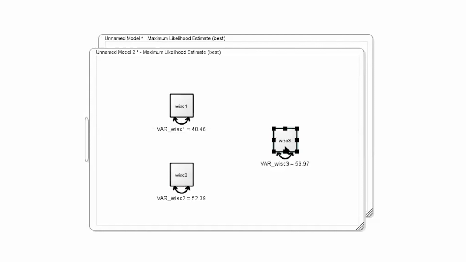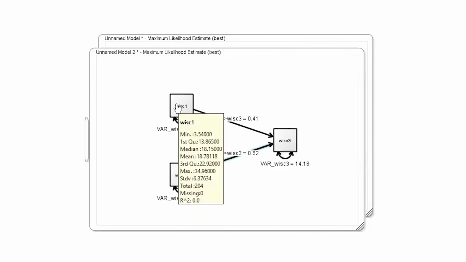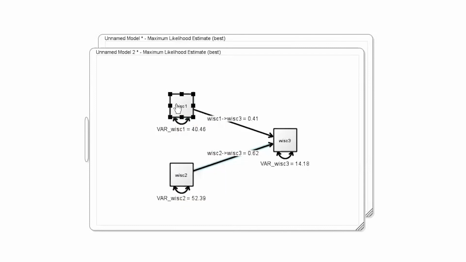So I can left click and move these little boxes around. And I can, just like before, draw some regression weights here. And I can free these parameters like this, and then I can say to the program, I want to have a covariance in my model. I want to allow for the fact that my predictors are correlated. So to do that, I come up here to my first variable, and now instead of just dragging, I'm going to hold the shift button down and drag, and ta-da, there's a double-headed arrow. And I can, just as before, free this parameter.